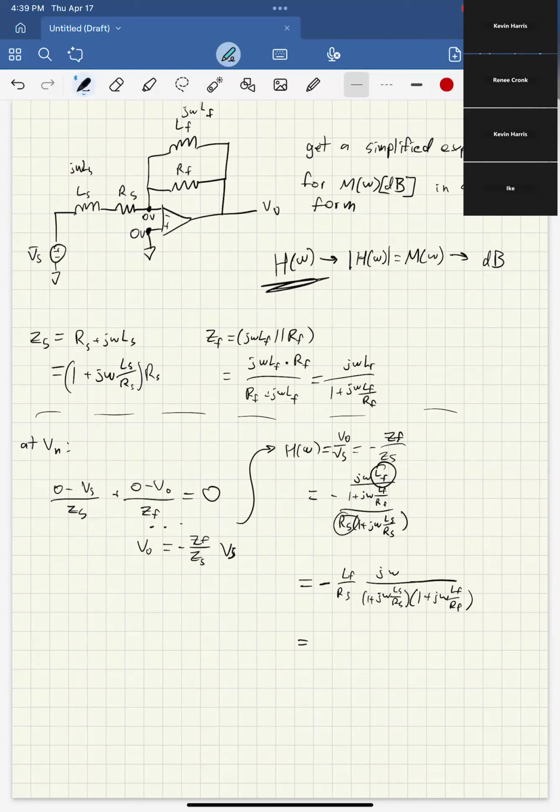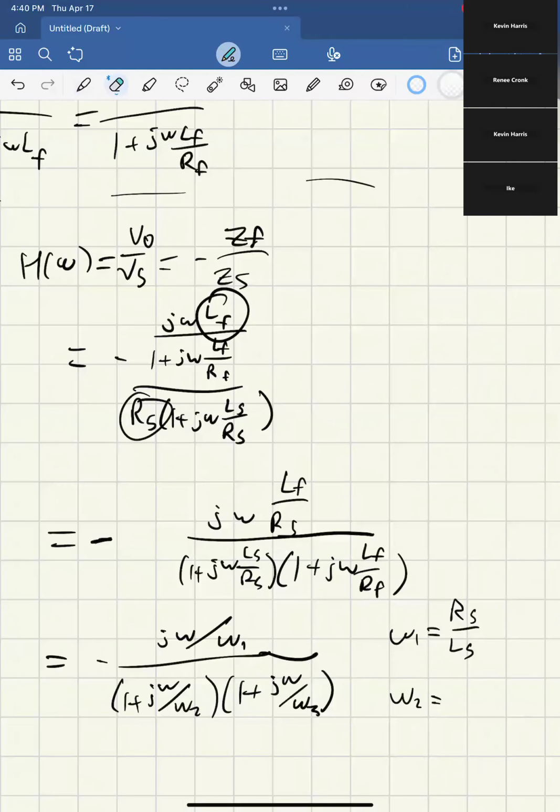So then we can rewrite this. You can either write it like this, or you could have written it like that. Those are both identical. So for standard form, it would be j omega over omega 1, and then 1 plus j omega over omega 2, and then 1 plus j omega over omega 3, where omega 1 equals, and now these are all going to flip because they were coefficients before, but now they are not coefficients.